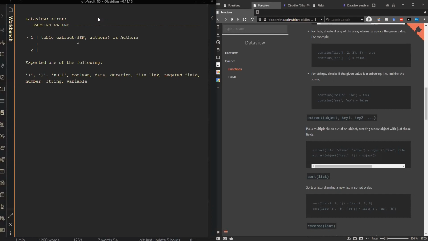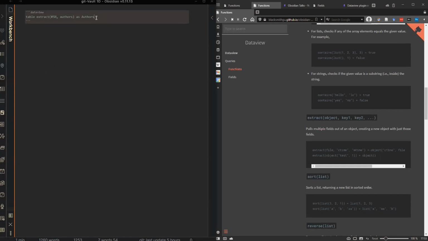Yeah, we need to be able to access the object that it's working with. I'm not quite clear about what an object actually is.